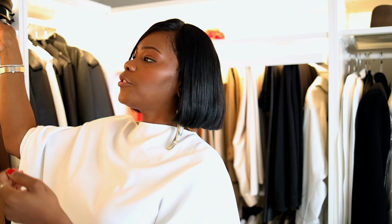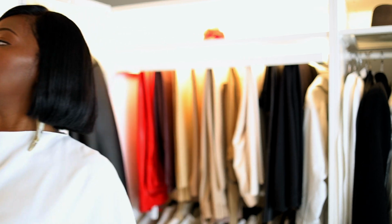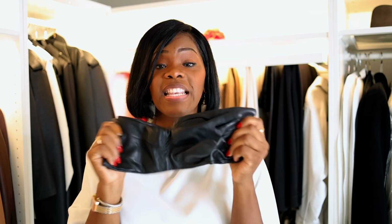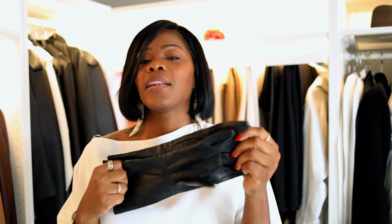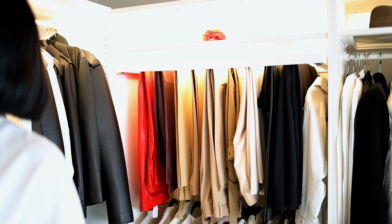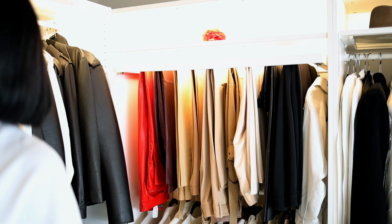But definitely look at your accessories. Get you some gloves. Leather gloves would be a good one. These are never, ever going to be out of style. Leather gloves. I have a long pair. You guys have seen that before. But think about what you're going to be wearing this fall. What's going to make you stand out. Get the colors. Go for color first if you can, but shop your closet, ladies. Shop your closet, shop your closet, shop your closet. It is the best thing that you could ever do before you actually go out.